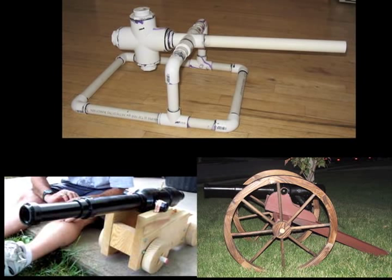First, Gostell used a cross in the back and we used a T. He loaded his from the top, and we instead used a threaded breech from the back and added a wooden ball back there for decoration. Probably the most significant difference is that he uses a PVC frame, and we wanted to add a bit of realism, so we made a wooden naval carriage for the first one since my dad was a Navy veteran. Then because he's a fan of Civil War history, we made an army carriage with wagon wheels for the second one — and those wagon wheels were probably the most expensive part of the whole thing.